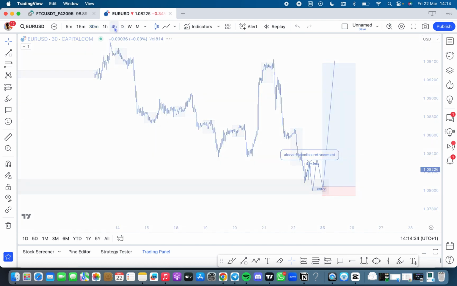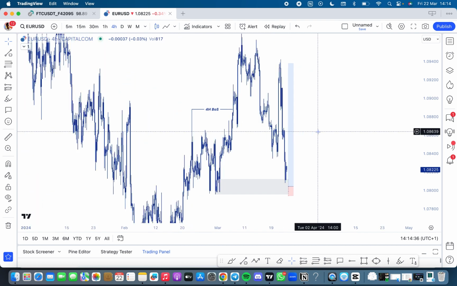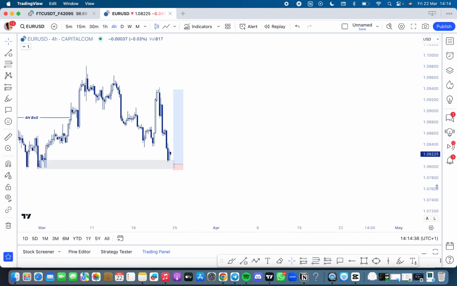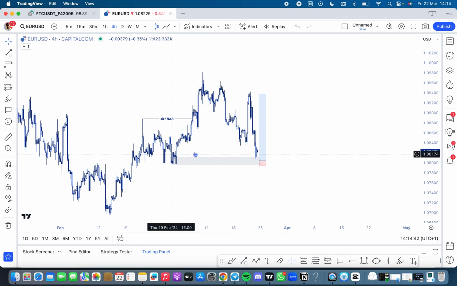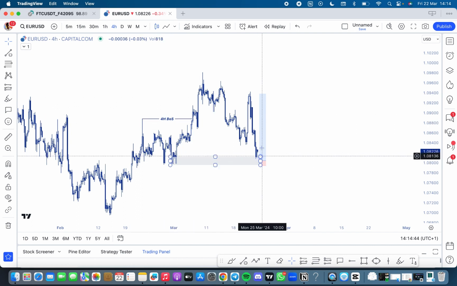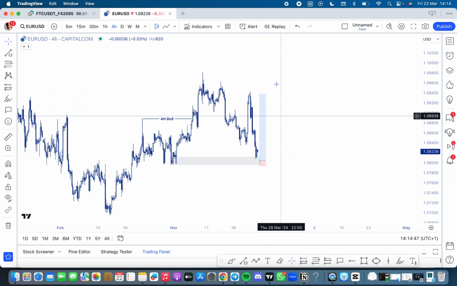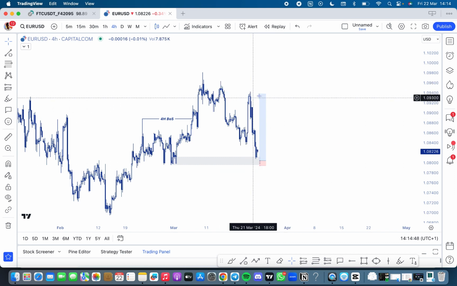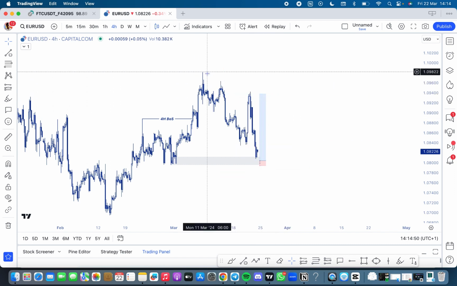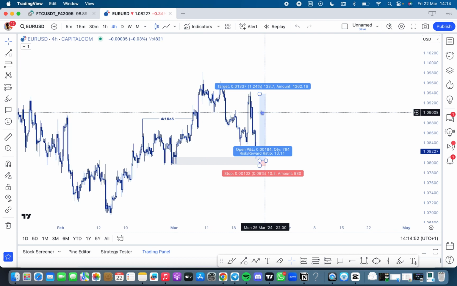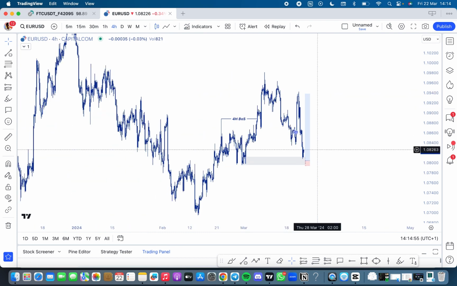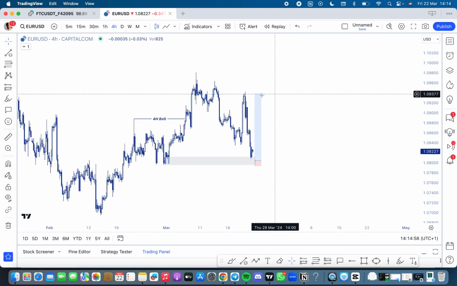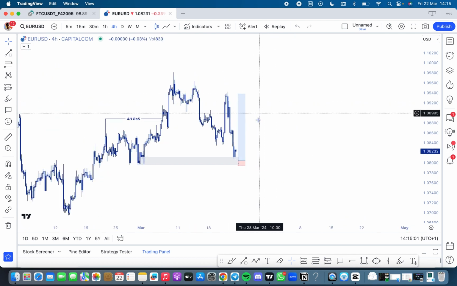So what is the setup? If we go on the 4 hour, let me just show you guys real quick. So this is the setup we are trading, right? We have a 4 hour break of structure, right? In a 4 hour zone, we're waiting for a 15 minutes change of character, and we're buying and we're targeting just this high, right? We're not targeting up here because we are seeing bearish price action, which could actually lead to a bearish breakout of structure, right? So we just target here, we'll take out virtually everything.